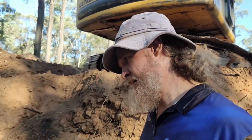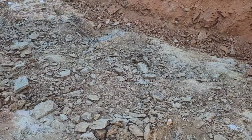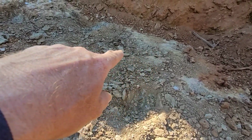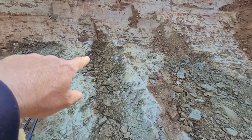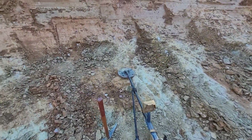You get down onto this pay layer, and I'm sitting inside the cut for 45 minutes, an hour, maybe more. Some of these cuts, sometimes you do one scrape and you're there for the whole day digging gold out. But I mean, have a look at these. It's like craters in here. So every one of these scratches is a hit. So there's gold everywhere because the whole bottom's been pulled up where I've been pulling gold out.